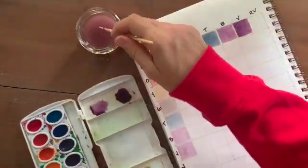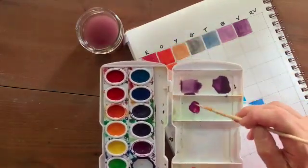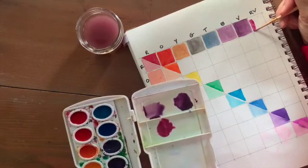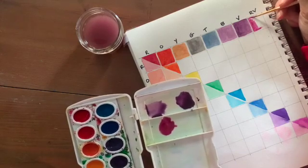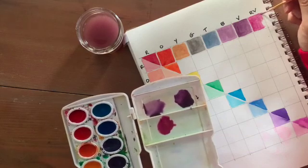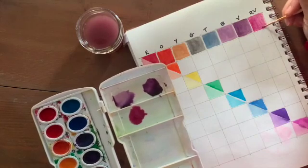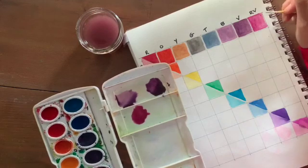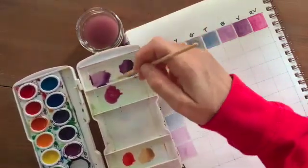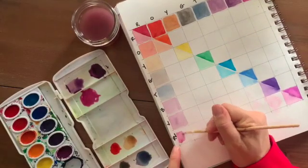Now I'm mixing red with red violet, equal parts of each. I love the red violet out of our Prang tray, but mixing a little bit of red with it makes a really pretty pink color. Now the 50% lighter red violet with red.